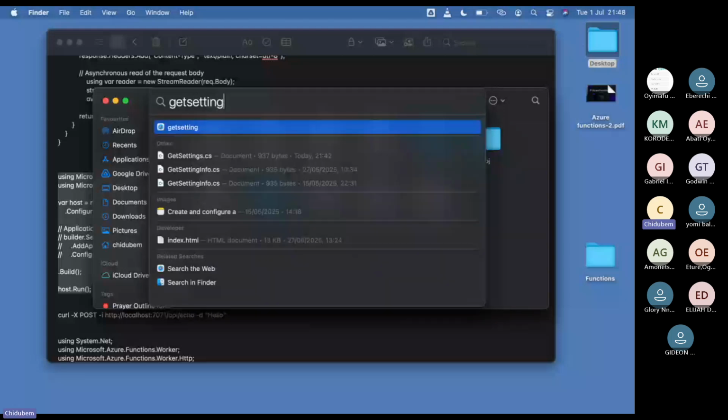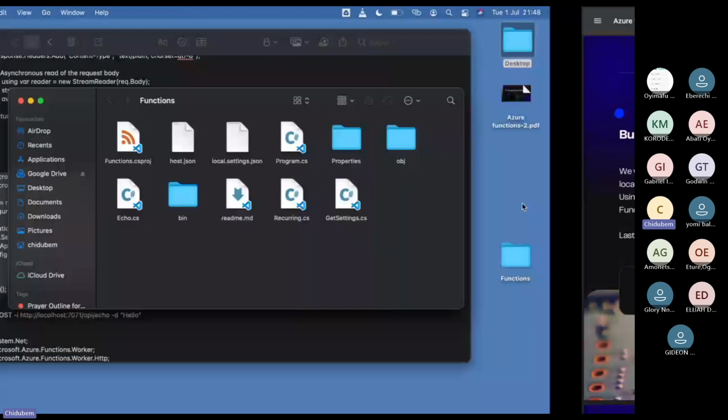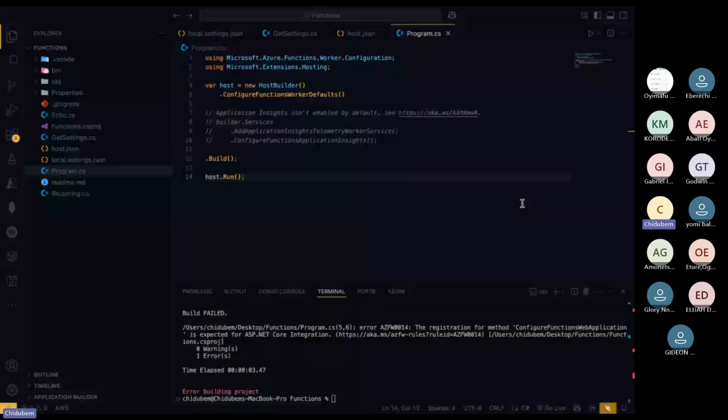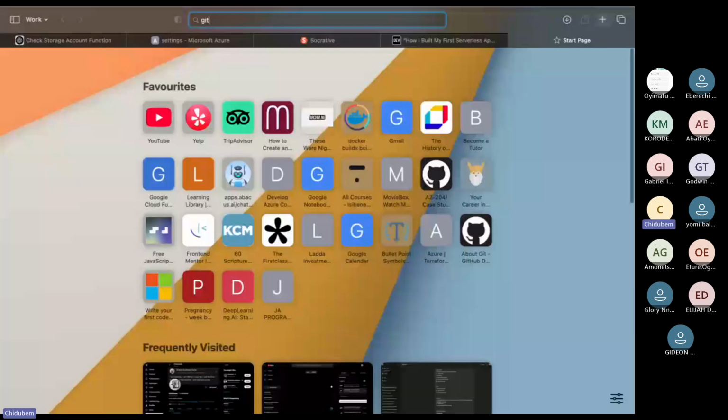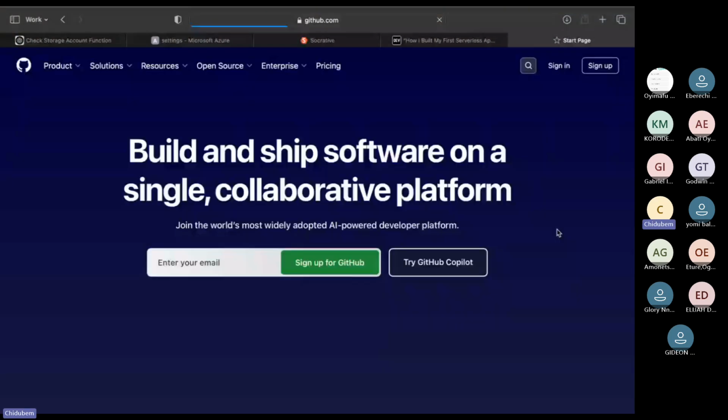Hope I've not deleted it though. Okay, it should be on my GitHub. Alright guys, sorry about this. This thing happens sometimes, not all the time. But because of time, I don't want to start debugging and debugging. I just want to go straight to.